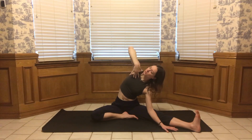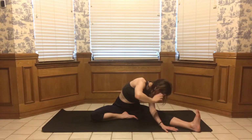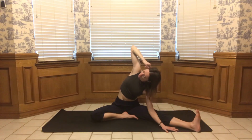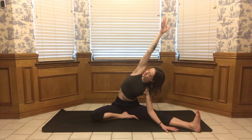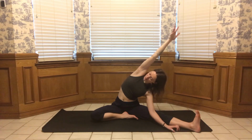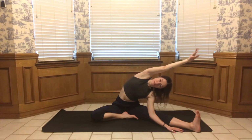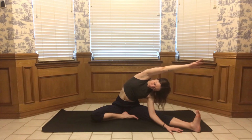So this time, your heart keeps reaching up towards the ceiling. If you find yourself in a place where you're looking down, your chest is pointing down, really challenge yourself to open up this posture. Maybe gaze up towards the ceiling as well. Over time, you might be able to lean a little bit more to the right. We've got a few more breaths here.